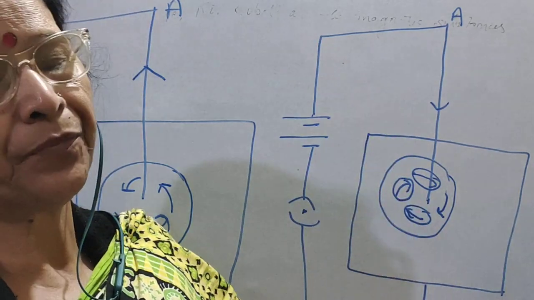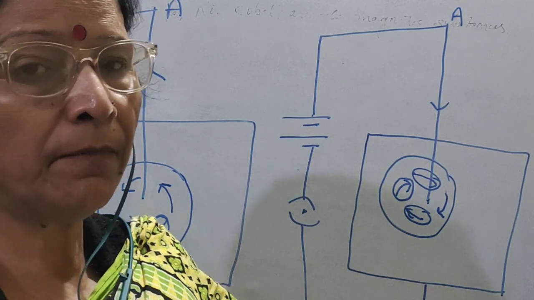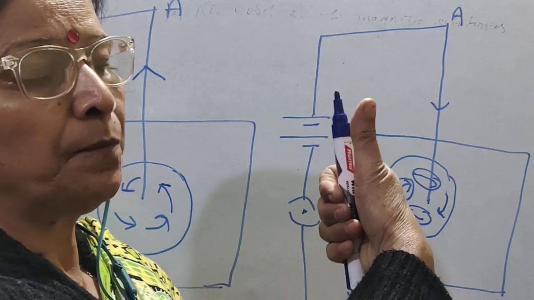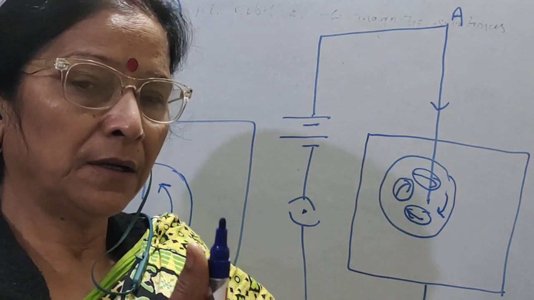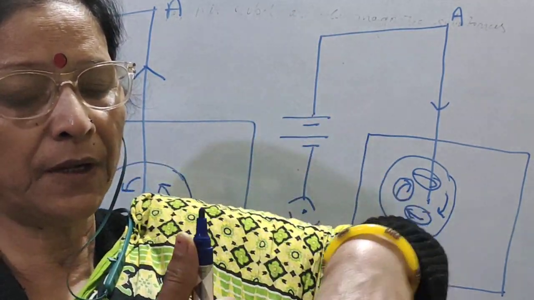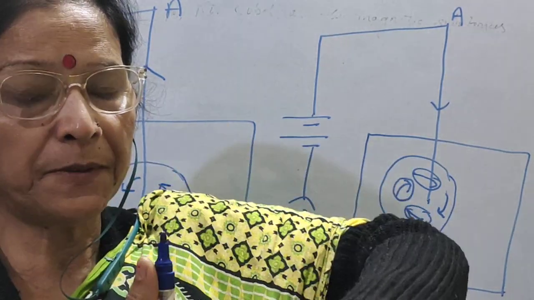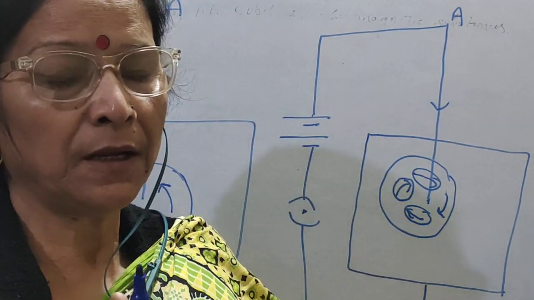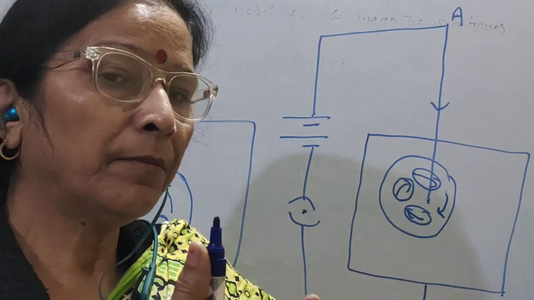For finding the direction of magnetic field around the straight conductor, we use Maxwell's right hand grip rule. So what Maxwell's right hand grip rule tells is that if we hold a straight conductor in our right hand such that the thumb represents the direction of current, and the wrapped fingers represent the magnetic line of force. Thumb represents direction of current, and the wrapped fingers represent the direction of magnetic line of force. It means the direction of motion of the magnetic needle.